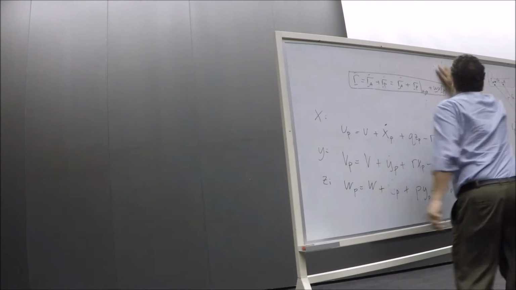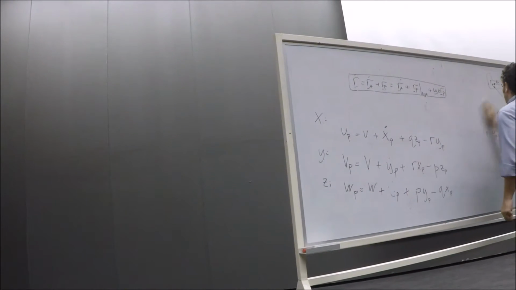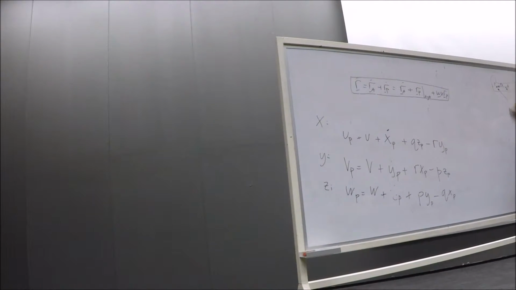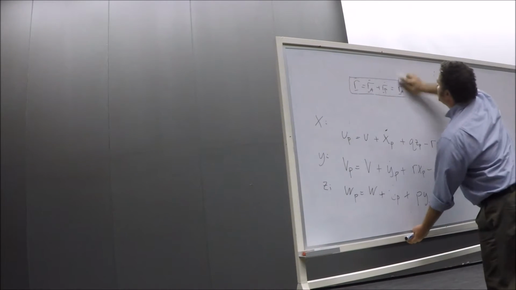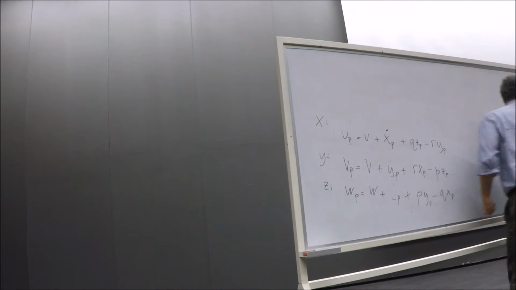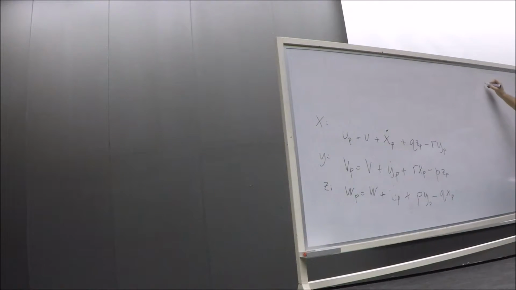The current line is more than the cross product. See, the y component line is a cross product. Use this one minus this one. It should be rxp minus pzp. Is he wrong?